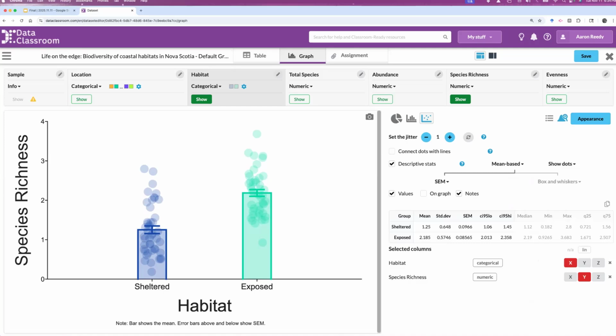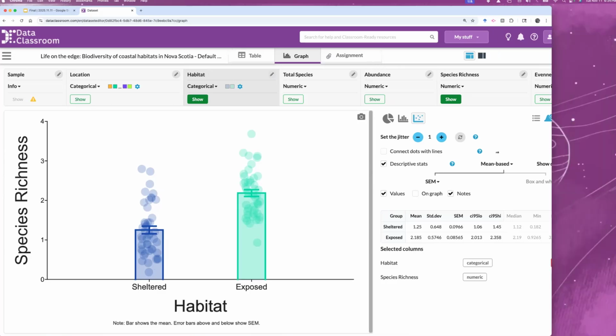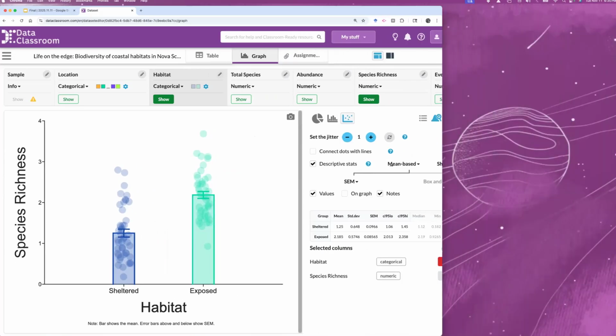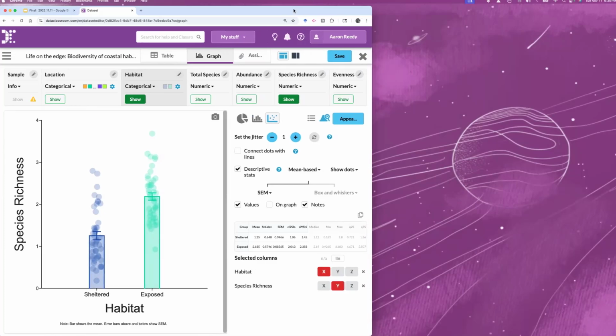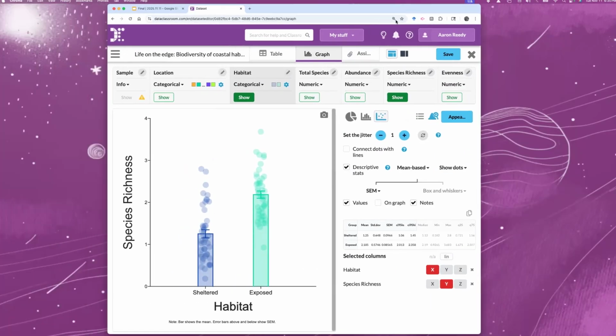richness. And then the last thing I would do here is I would think about the dimensions of this graph. And if you're trying to emphasize a difference that you're illustrating in that vertical plane, the difference between the heights of those bars, I'm going to take my graph and I'm going to scrunch it up so that it's more of a rectangle shape like that. And that's the final figure.